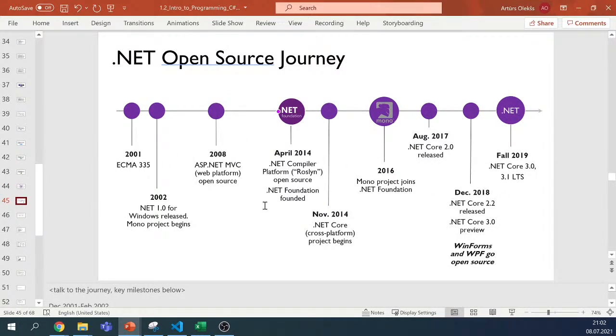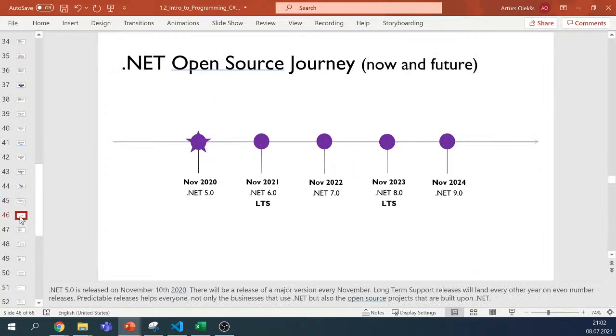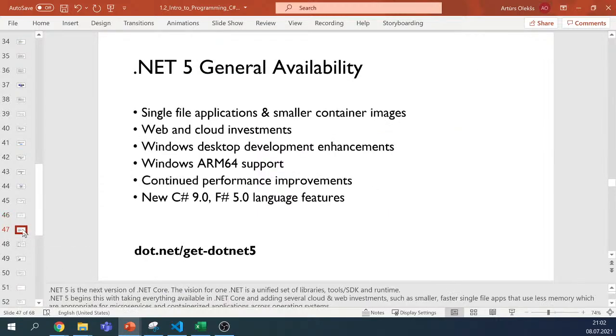Again, it started at the beginning of this century. So right now you can see how it was updated time by time. Of course, the latest plan was .NET version 8.0. Oh no, sorry, that's 6.0. Basically almost every year there's an update to a newer version. We'll maybe talk about the version updates a little bit later.